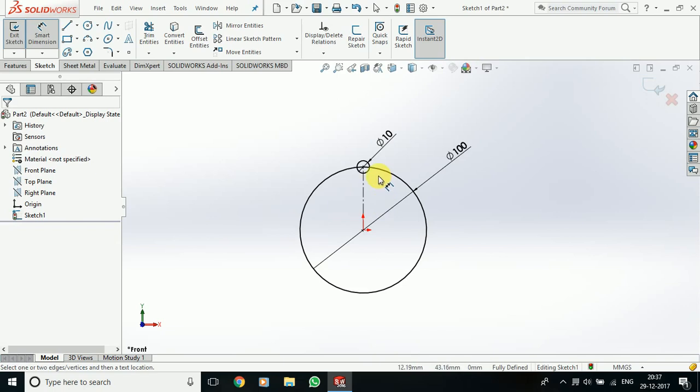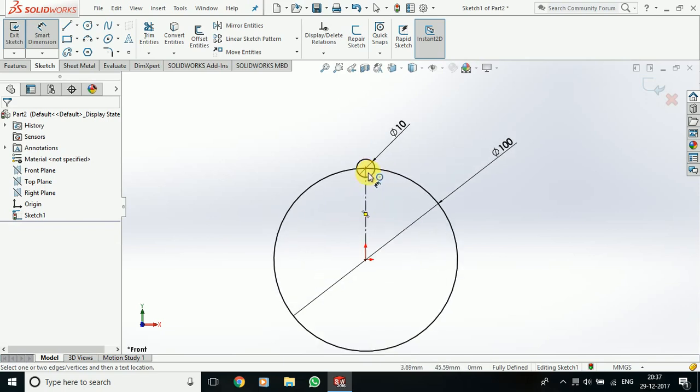If you want to make 20 circles of this type on the circumference of this larger circle, then one method is to make different center lines and make more circles, and the other option is to go to the linear sketch. First one is circular sketch pattern.